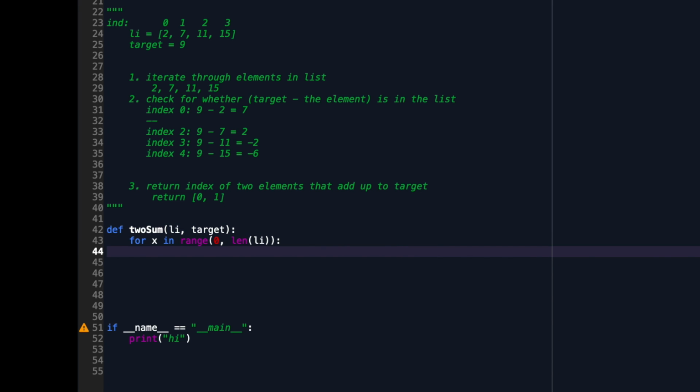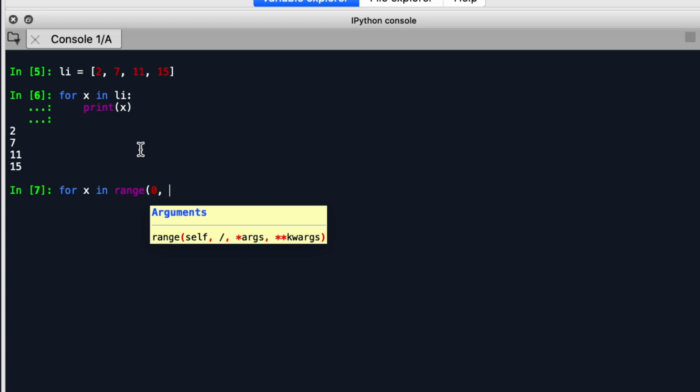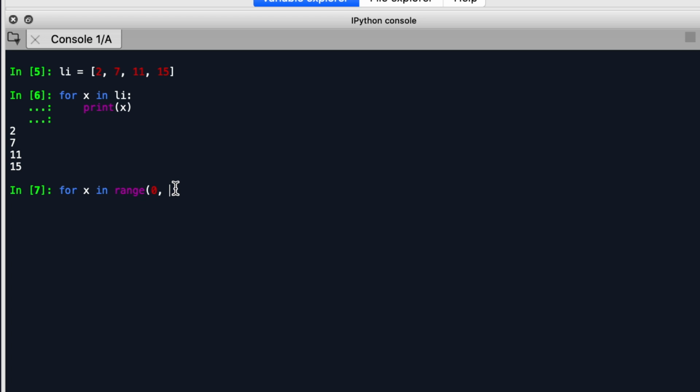Okay. Now, over here in the console, I'm going to tell you the difference. One way to iterate through your list, let's say we have the same list as before, 2, 7, 11, 15, is for x in list, and now let's print out x so you can see how that works. This would iterate straight through the values of x, so that would be 2, 7, 11, 15. That works too, but that's not what we want at the moment since we have to return the indices. So what I would do is iterate in a range starting from 0, which would be the first index, to the length of the list, and then print x. Therefore, we have assigned x to 0, 1, 2, 3. So this is the way that I'm going.